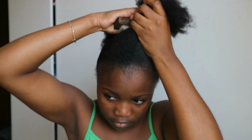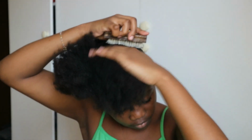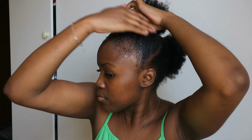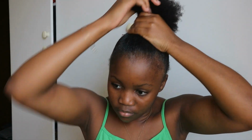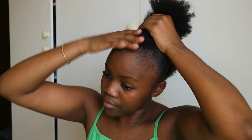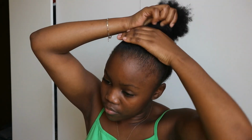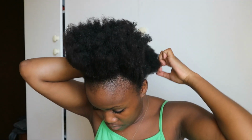Also remember that after applying your gel, you must go in with the brush. Don't just apply the gel and then tie your hair, because you want it to be as smooth as possible. So apply that gel and then go in with the brush, because otherwise it'll just curl up or it'll form waves. As you can see here, I'm just massaging the gel onto my hair with my hands before going in with the brush, just to make sure that everything is extra sleek and extra smooth.